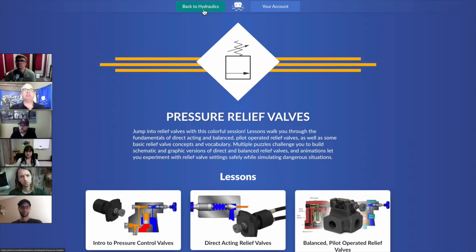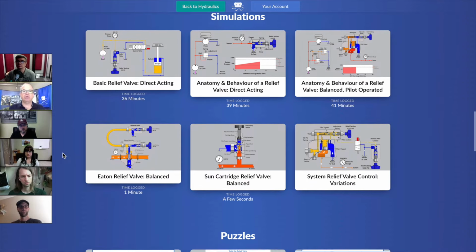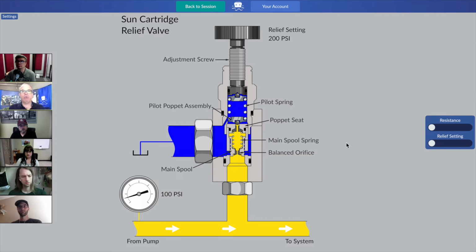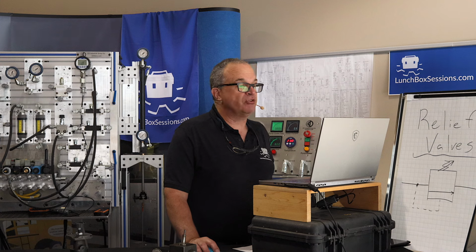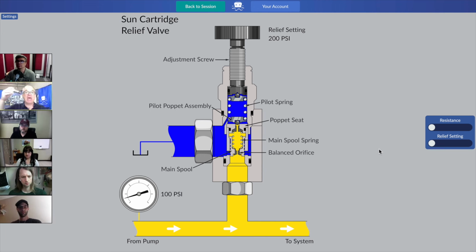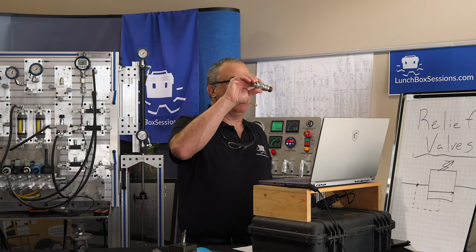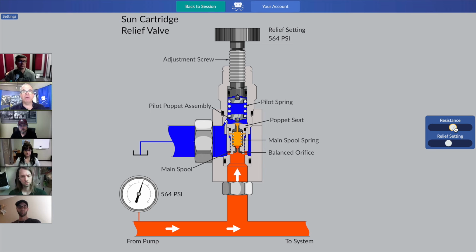All right, so we've covered a few things that bring the relief valve into play today. And one could go on and study a number of other facets, just to give you a little coverage as to what else we're going to do in future lessons. We'll find out that the same types of principles are at work inside very small screw-in cartridge valves. You guys see these threaded into manifold blocks. It helps us get rid of lots of extra hoses and hydraulic lines and fittings. There it is again: two springs, two poppets. The same types of actions and principles are at work. So when you see a very small cartridge, it's very easy to say, oh, it must be direct acting. No, they fit all that stuff inside a small cartridge valve too. So feel free to play with those as we continue our study during our classes together.